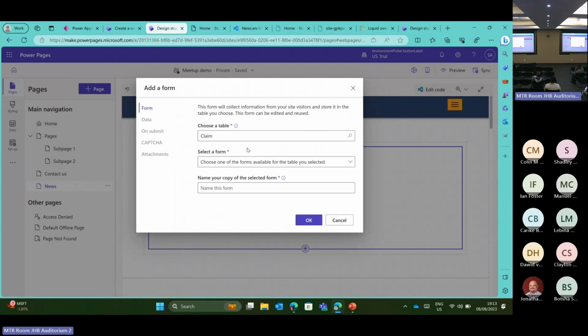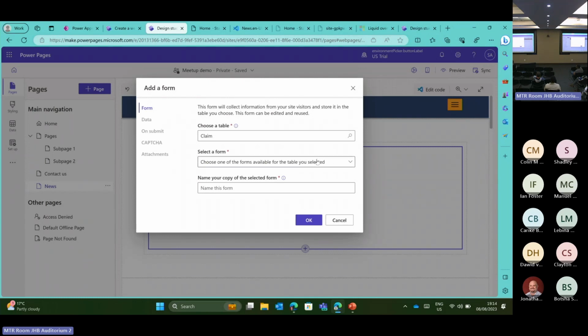So what that means is I can go and choose a table now, and it's actually a table somewhere else. And what's cool with virtual tables is you can create joins between them. Let's say my customer table is in Dataverse, but my claims table is in SQL. I can actually create a join between them because my claim is associated to a customer. So I don't have to replicate data from my claims database into the Dataverse. It's actually just in there. So now when I come to Power Pages and I add a claim, it's actually going into my SQL table. Does that answer your question? Good. I didn't even wait for you to say yes.